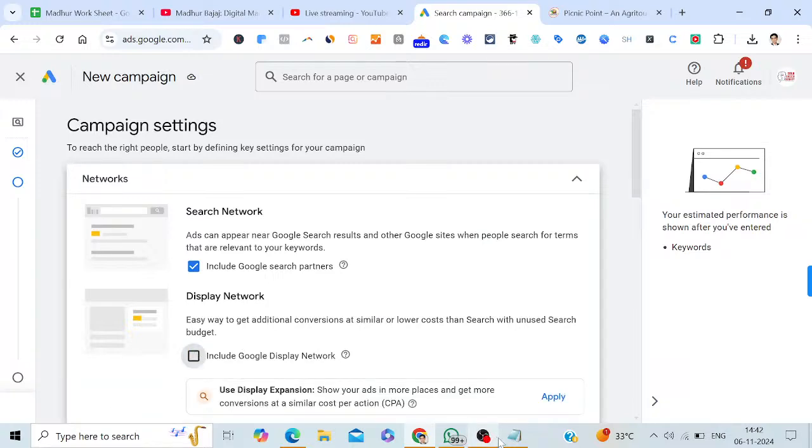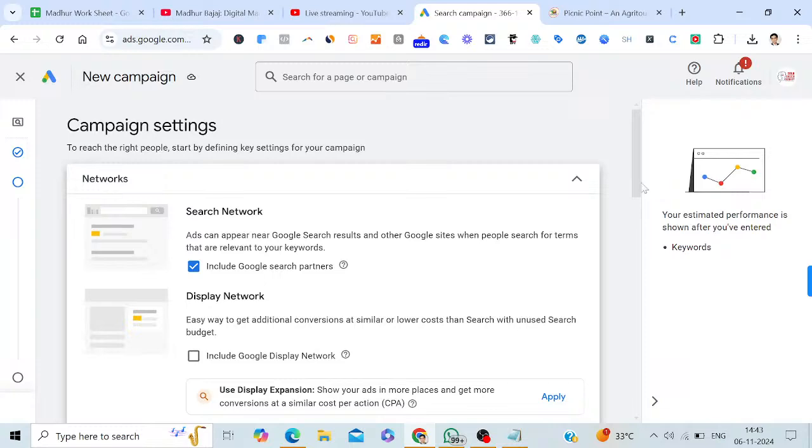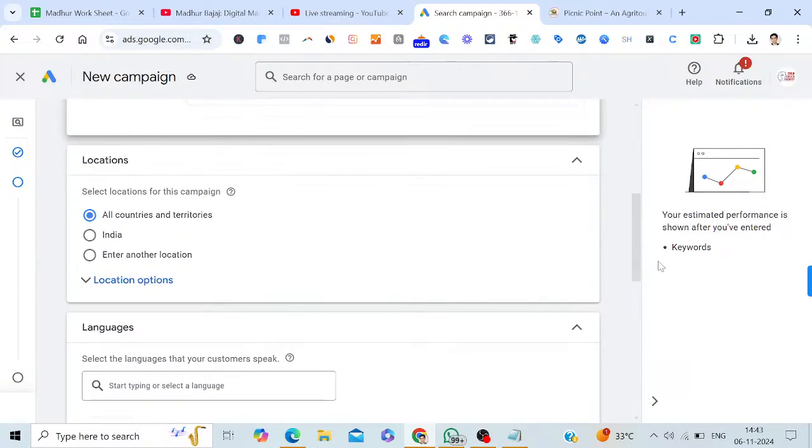Uncheck Google display network. Include Google search partners. Select location here.